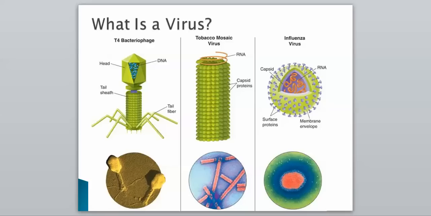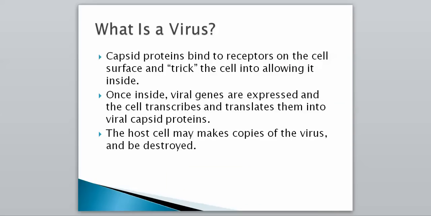So this is one structure of a virus, almost a little spaceship looking thing that we talked about. The next one is known as a tobacco mosaic virus. Again, this infects the tobacco plant, and as you can see, it has a very different structure. It almost looks like just the base of the bacteriophage. And then we have the influenza virus, which causes what we know as the flu, and that's more circular. It has another completely different shape than the rest of our viruses here. So they can vary widely. However, they do have some things in common.